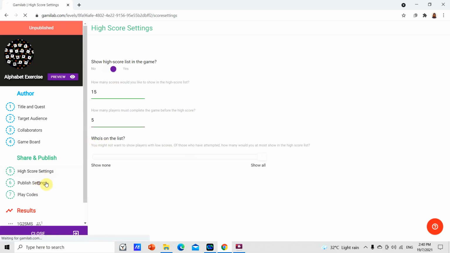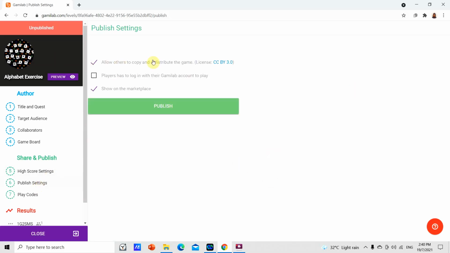So let's move to publish. All right. So there are 3 boxes here that you need to read and agree or disagree on. So the first one would be allow others to copy and redistribute the game. Maybe for the first time you publish, or at the beginning of the game, you want to disallow this. It means that you just want to focus on your classroom, because if there are other players in the list, it could possibly be hard for you to identify your students. So maybe you can just ignore this first.